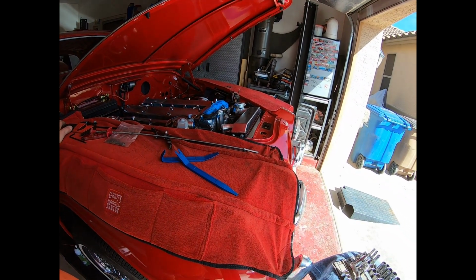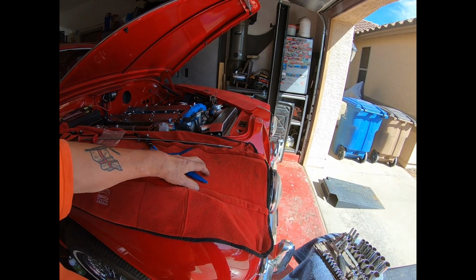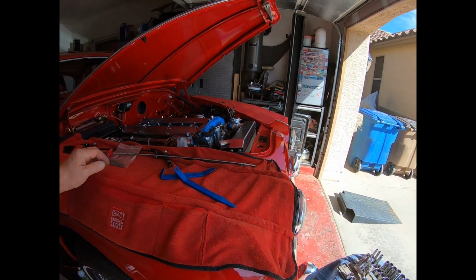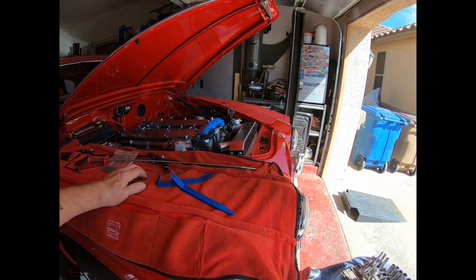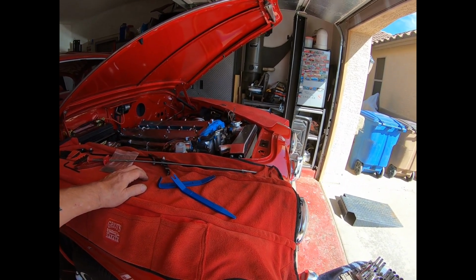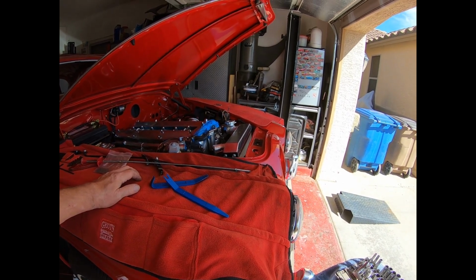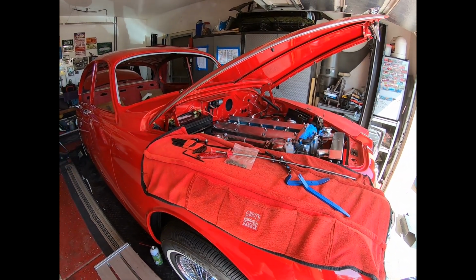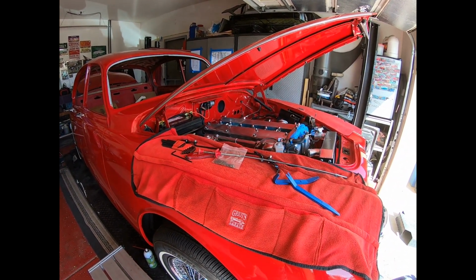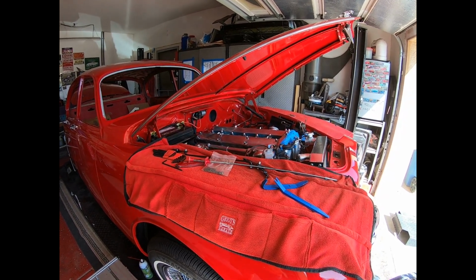Headlight rings. I'm seriously considering putting the old ones back because the Chinesium ones are just going to be so much work and I don't like them. I'm also going to contact a friend of mine in Texas who breaks Mark IIs as well, and ask him if he's got a couple of good ones. Right, what else have we got to do? Oh, I've got to figure out a clip for the heater or buy one.